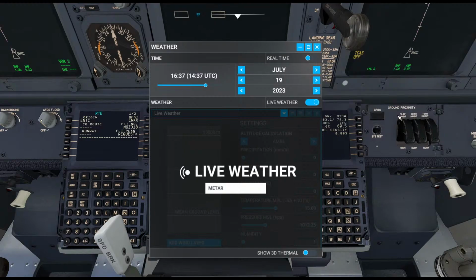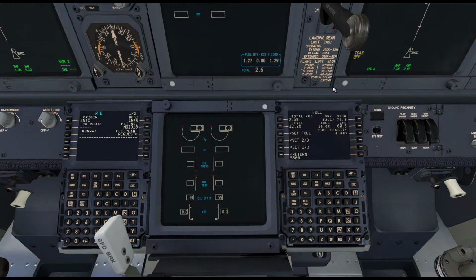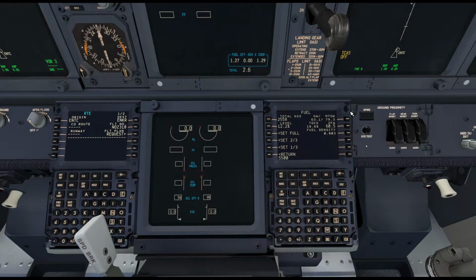And our destination, I don't know if I can show it to you here, but yeah, see, it doesn't show, unfortunately. So the weather at our destination is 040 at 14, 10k visibility, few clouds at 400 feet, temperature 11, dew point 10, and QNH 1003. We do have some forecast, but it's mainly flyable, so we'll be fine on the ILS. It's scheduled to be foggy today from 15 Zulu until 18 Zulu, so between 4 in the afternoon and 7 in the afternoon, with 200 meter visibility in fog and vertical visibility 200 feet. That's scheduled to be for maybe 30 minutes of each hour or so.